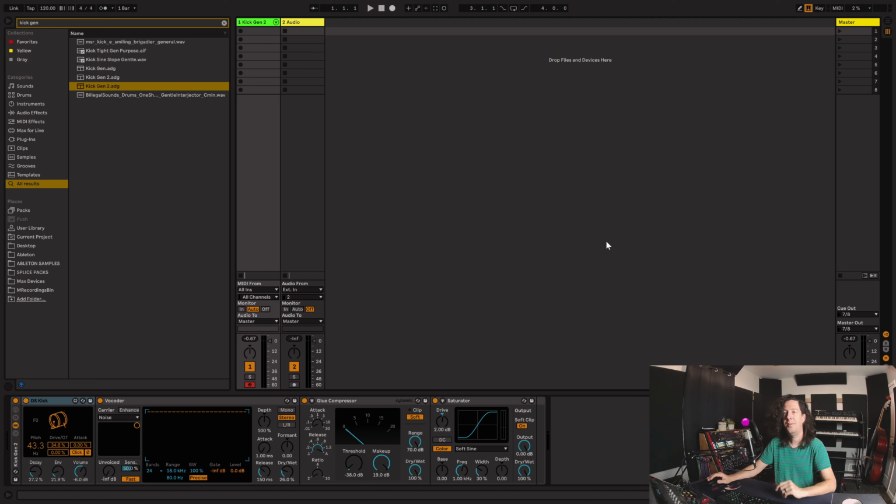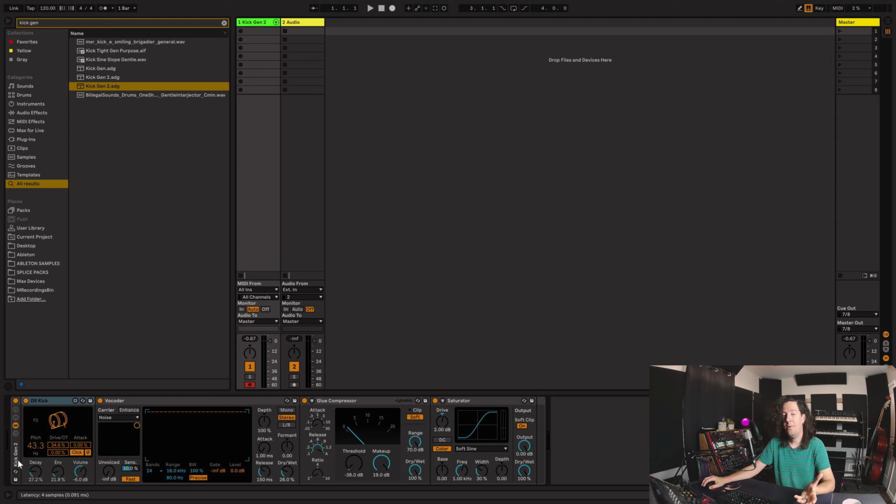So here's how you make a kick in Ableton. You got your DS kick drum, which is an instrument, and then you add effects to it, right? My kicks typically sound like this. It's the kind of music I produce. You might produce something differently. All these settings are tweakable to your taste.